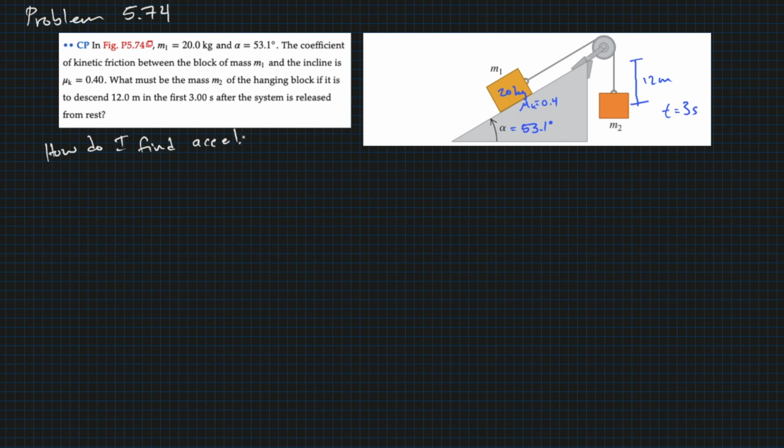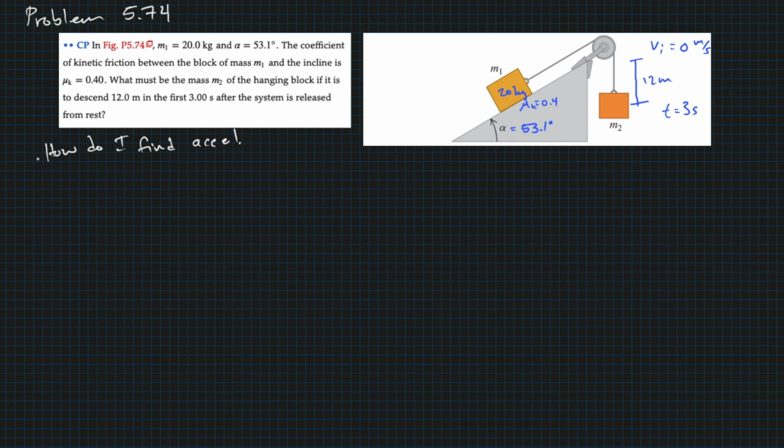And so the first thing I recognize is that it doesn't tell me a whole lot about M1, but it tells me something about M2 moving a distance in some time after starting from rest. And so actually I'm going to label that in the picture too. I'm going to say up here, V initial equals 0 meters per second. So I've got V initial, I've got time, I've got some delta x. That's telling me kinematics is going to be useful here.